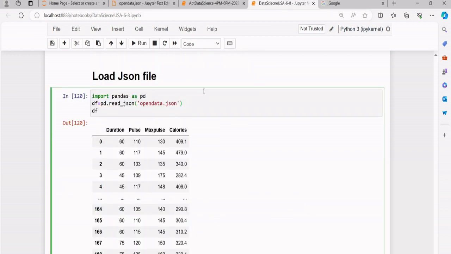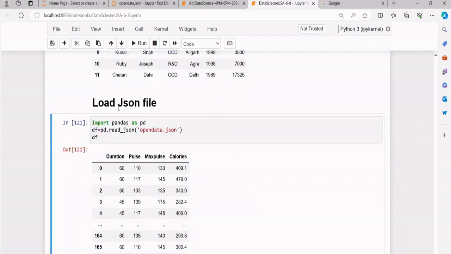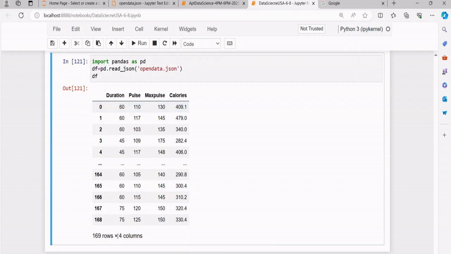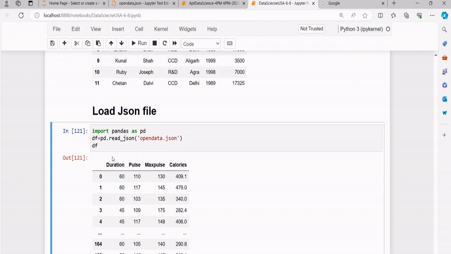There is some problem in the file. If the file is not in proper JSON format, it will give an error. Read JSON to open data.json. So we can also load a JSON file, just press enter. So the JSON file is also loaded. 160 rows and 4 columns.